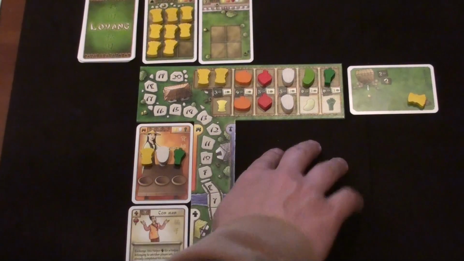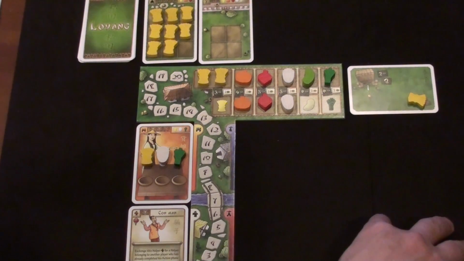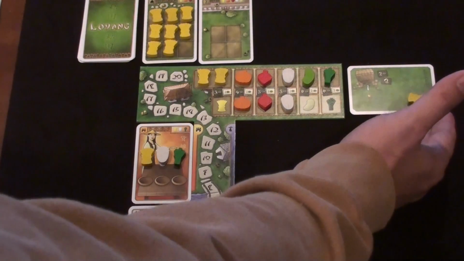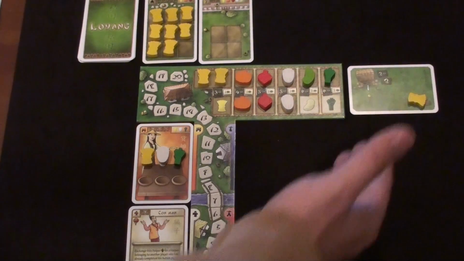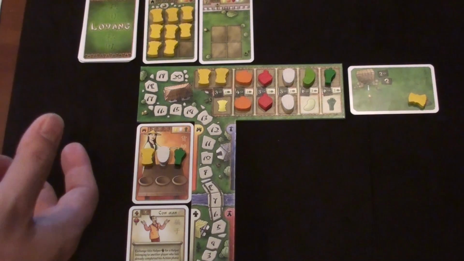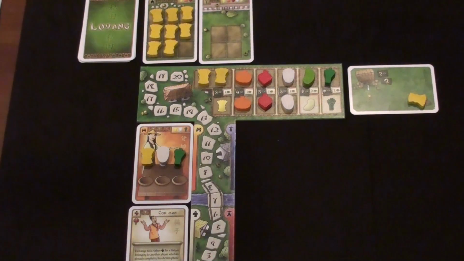I can make a delivery to a regular customer. I could serve a casual customer. And basically that's it. And at the end of this turn, all of our vegetables that weren't used, if there's space, get stored in our storage shed. And that's it, basically. So I think for my first action, what I'm considering doing is buying a 2-pack.